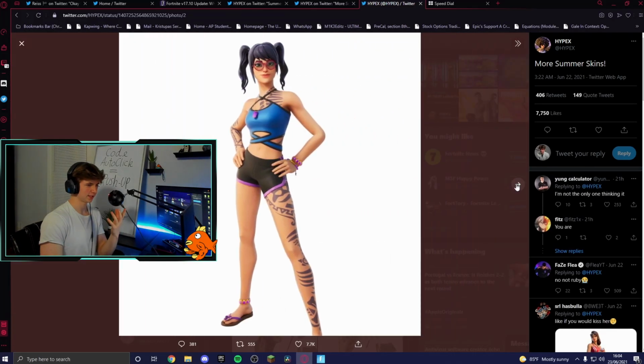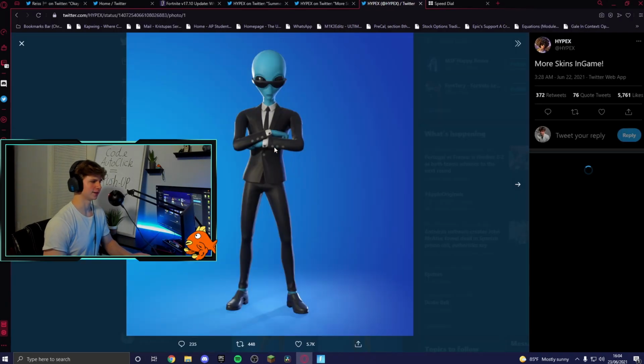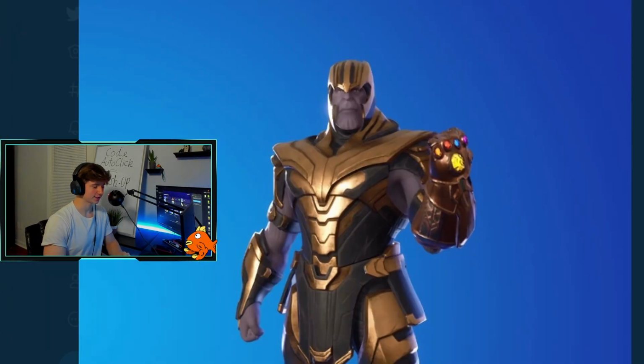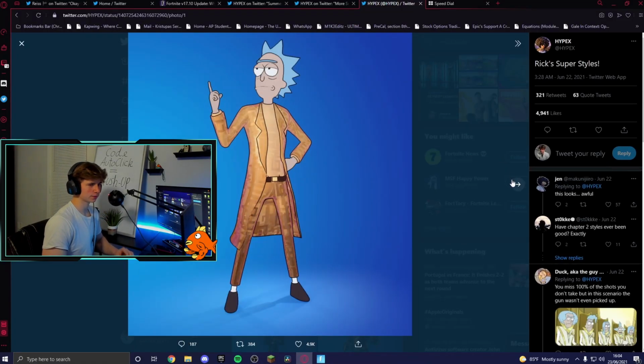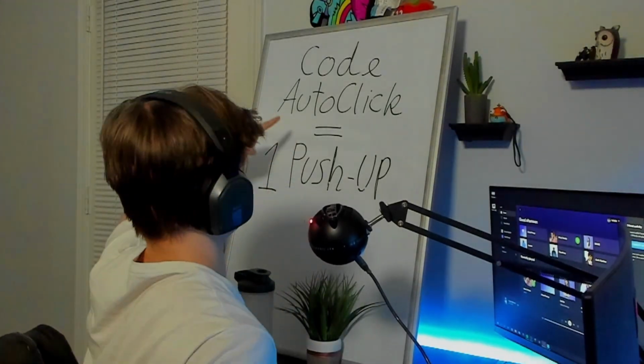So yeah, we got Nick Briggs here. Looks hot. Then we got this. We got that. Very nice. We got a bunch of different skins. Oh, it's an alien. Dude, you will get headshot sniped if you wear this skin every time. Oh my god, it's Thanos. Oh, it's Rick's Super Styles. Nice. Disco Party. Oh, this skin is definitely gonna become the most sweaty skin ever. Look at this, it looks so clean, dude. I love it. I want it. Please give it to me. Using code AutoClick. Okay. Yes.